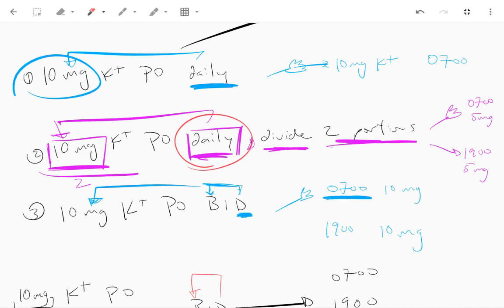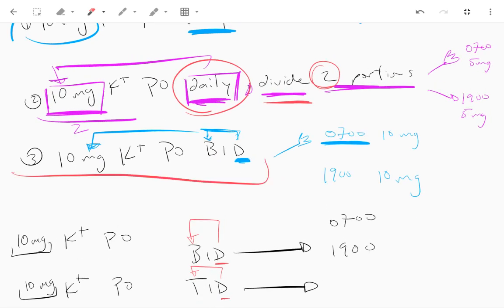That means that the patient's body can only receive 10 milligrams of potassium that one day. However, we're going to take 2 trips, and we're going to take the 10 milligram max, and we're going to divide it into 2 trips. Each trip, after I do my math, each trip is 1 dose. What I have in my hand at 7 a.m. is that 1 dose for that patient, not the initial order. The initial order just tells you the max amount of potassium that the patient is going to have that day.